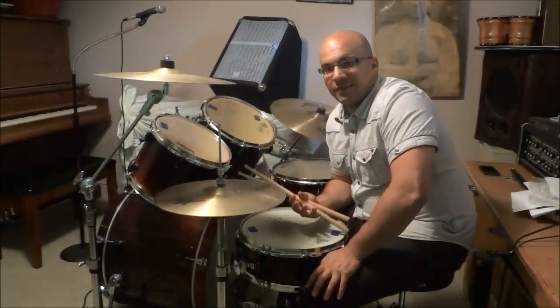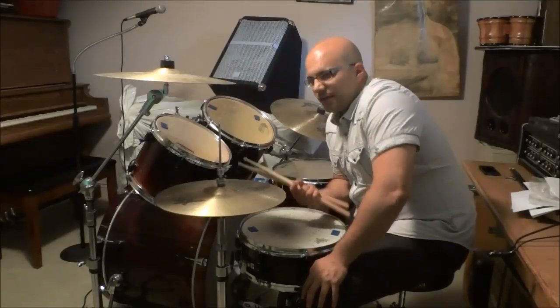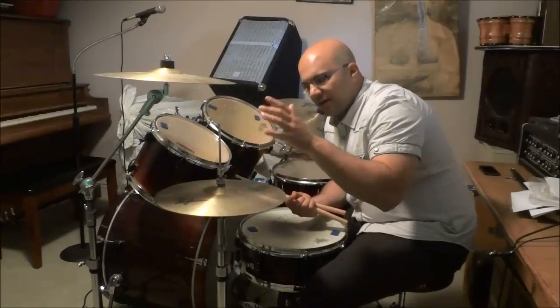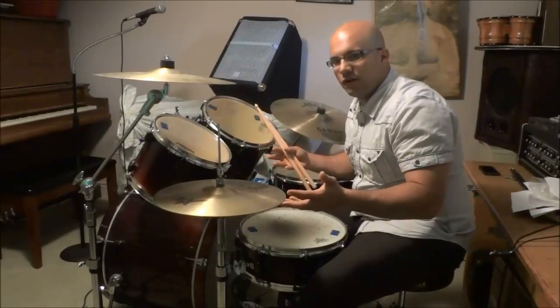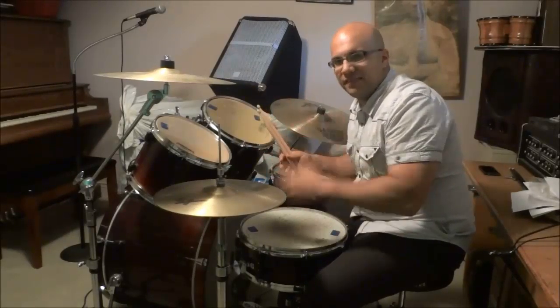And those were the three easy 5/4 drum beats that I wanted to show you. The first two involved playing quarter notes on the hi-hat, and the third one involved playing 8th notes on the hi-hat, and each of them involved their own combination of the bass drum and the snare drum.